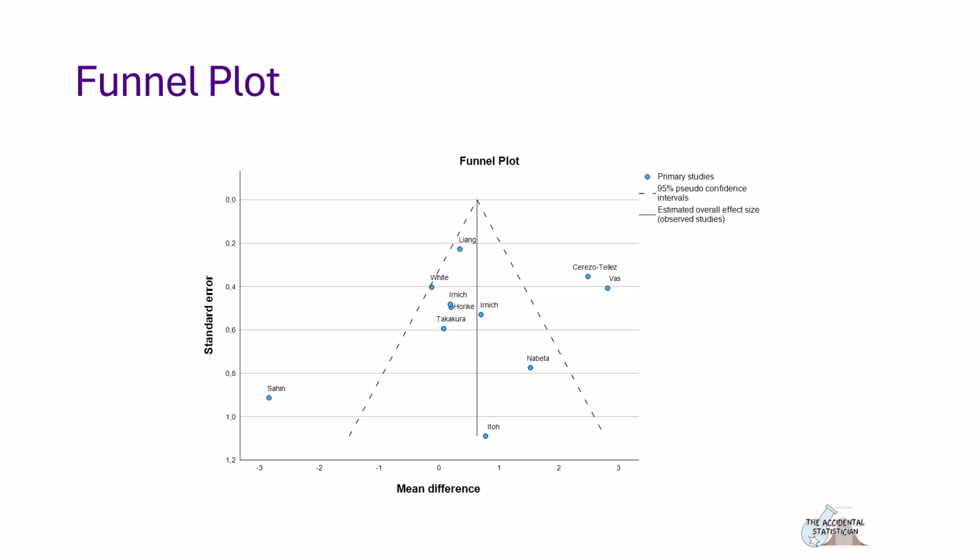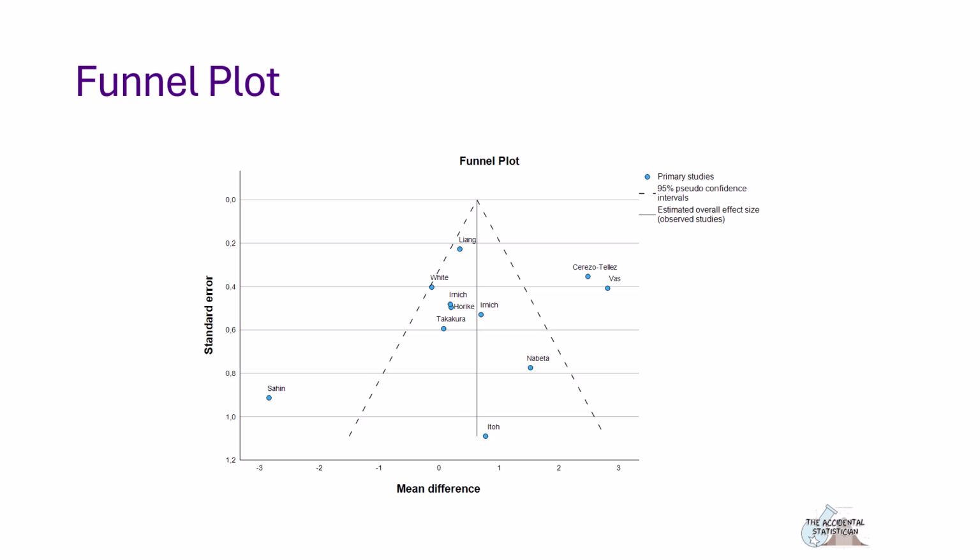The standard error reflects the size of the sample that you've taken. So as you get to bigger studies with bigger sample sizes, your standard error becomes smaller and smaller. So the stronger and the better studies, which have the smallest standard errors, are at the top of your funnel, or the bottom of your funnel if you turn it over. So in this case, Liang is quite a strong study. The weakest of the studies is Ito.